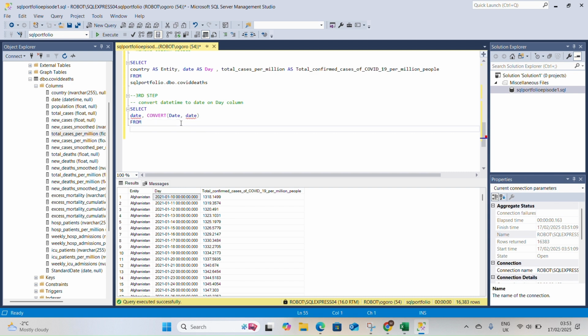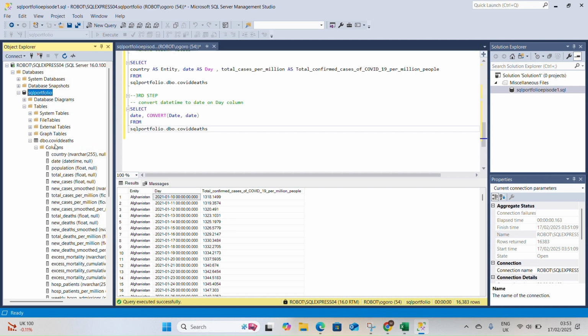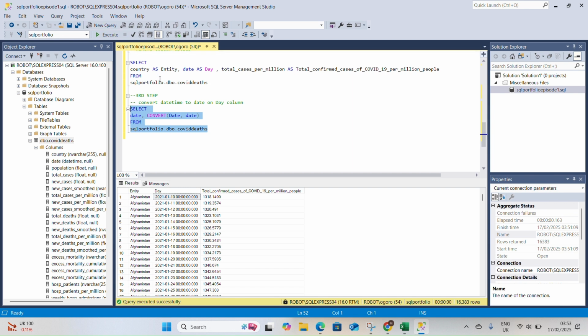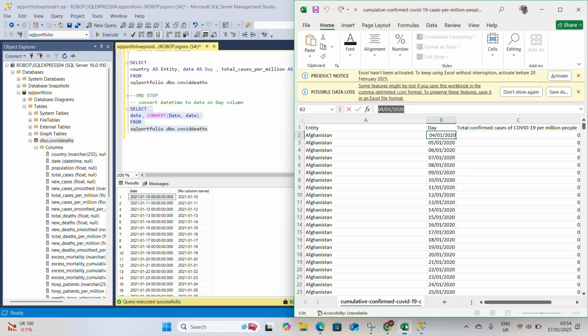So from, I'll put this particular database, the portfolio database, and this one, and then dot dbo.covid dates. So that's it. So we have selected. Once we select, let's just run it. Yeah. Once we run it, you can see that this particular data has been converted to similar to this one, right?